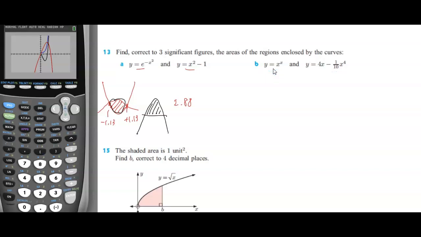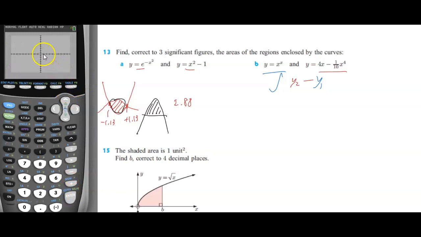The first one is my blue function, and the second one is my red function. So the red function is on top here. So actually I need to do y2 minus y1 when I do the integral. When I do this integral, I need to change my third function. I need to do y2 minus y1. So let's do that. y2 minus y1, VARS, Y-VARS, function, y1. Now I can turn off my other two functions to make it easier to find the integral.